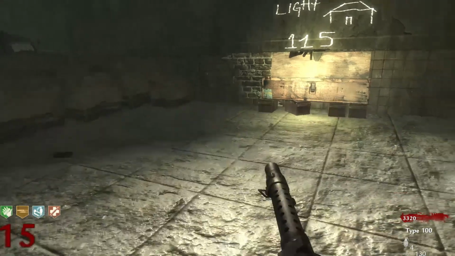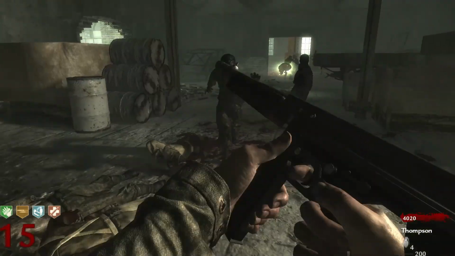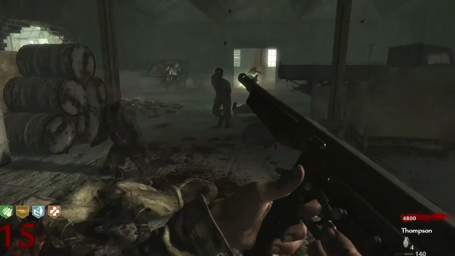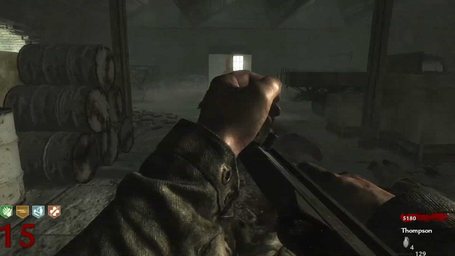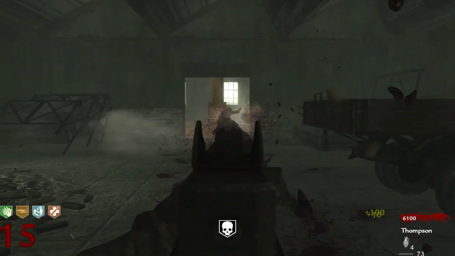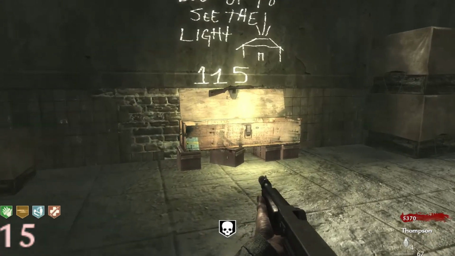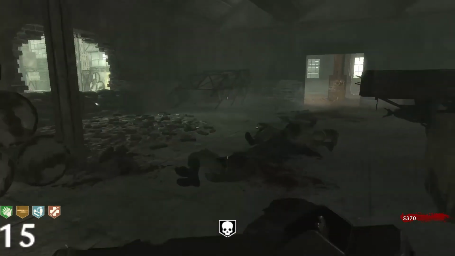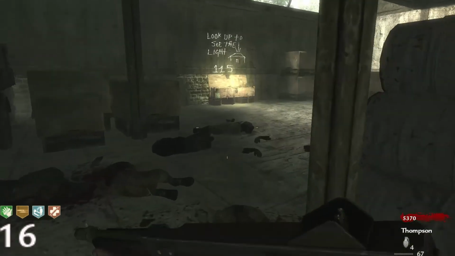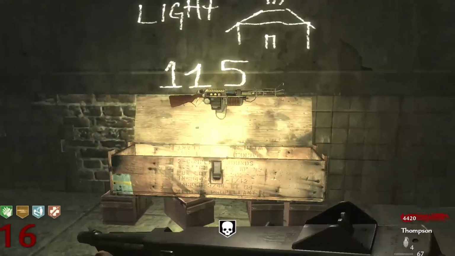So I got Juggernaut. I feel less naked. Ooh. I don't know why, but I just prefer the Thompson in this situation. I feel like I handled the Thompson a lot better. I feel like the Thompson's a little bit more predictable. Whenever I'm using the Type 100, it's just kind of unpredictable how I'm going to perform with it. I don't know if anybody else feels that way, or if it's just me. So I'll pick it up, but I don't want to keep it, you know?